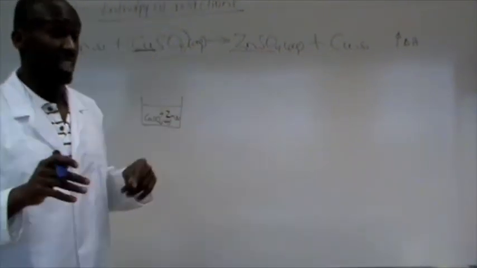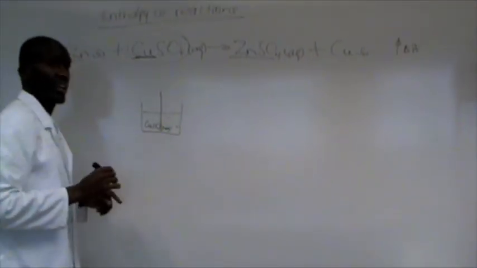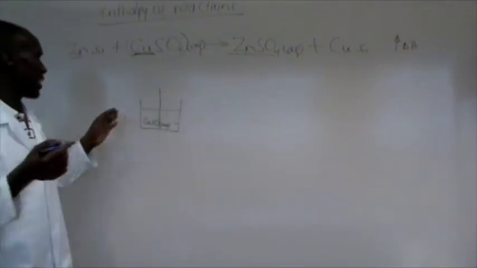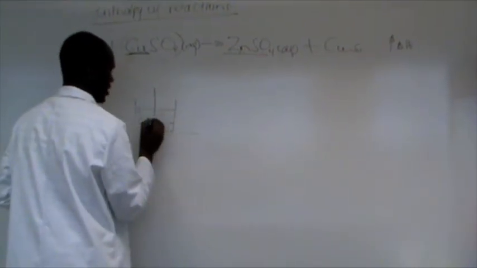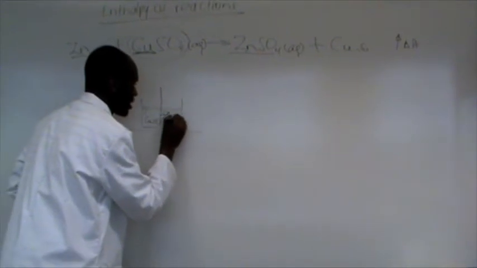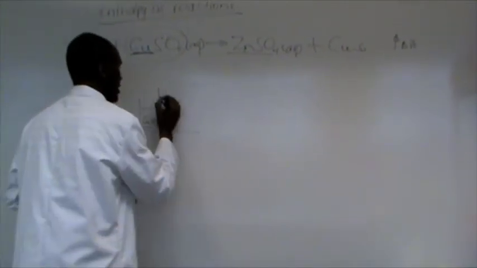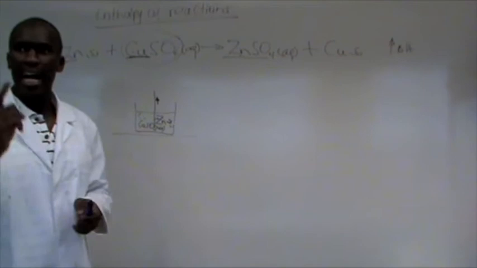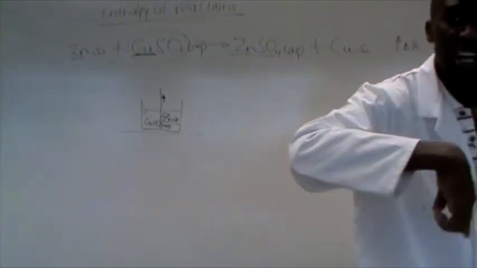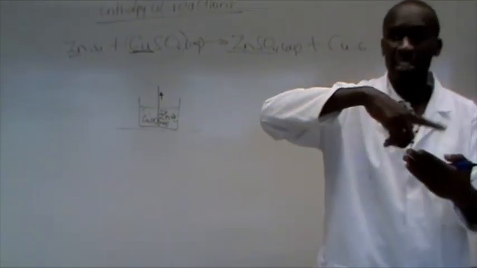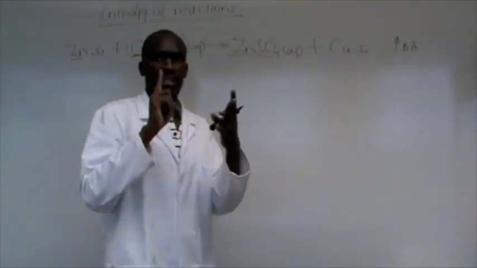Take its temperature. Take the temperature change. Obviously, just before I add the zinc, I'll insert a thermometer in there. And most often, it's going to be the room temperature, the temperature of the surrounding. That will be the temperature of the copper sulfate. Now, when I add the zinc powder into it and the reaction starts, we see the temperature starting to rise. And remember, I want to ensure uniform distribution of that heat. And what am I going to do? I'm going to make sure I stir the solution. We stir it to make sure there's proper mixing, complete reaction between zinc and copper sulfate.